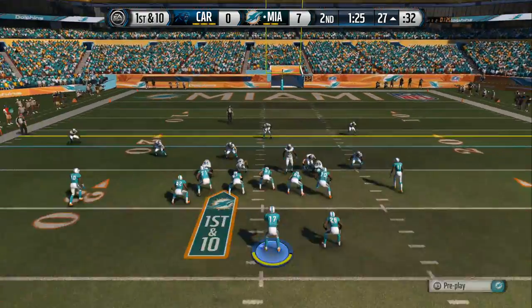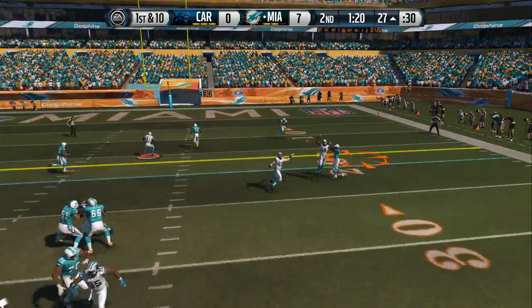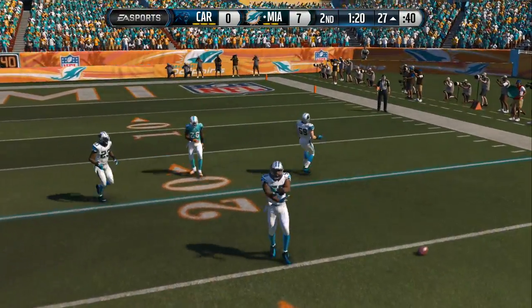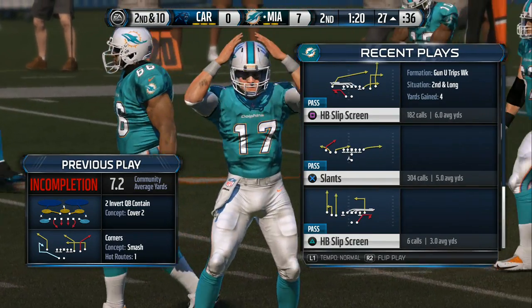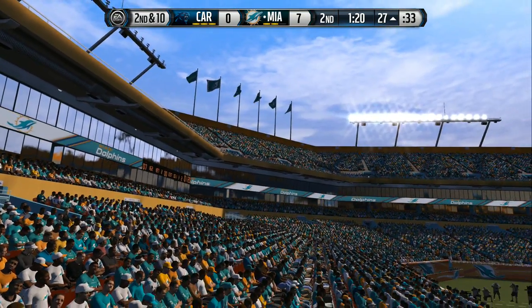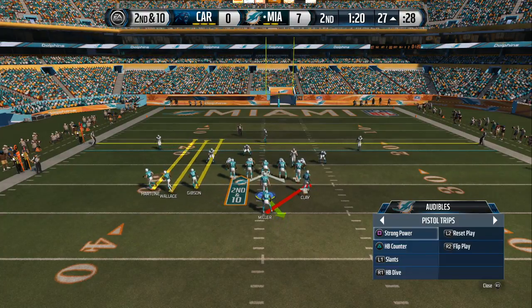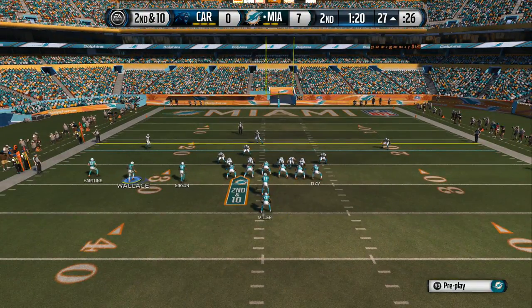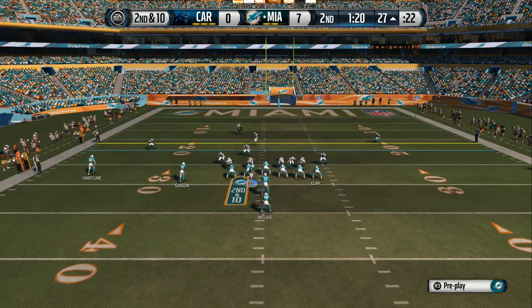Offense lines up here. From the gun, Tannehill. Underneath, but can't find a mark that time as the pass goes incomplete. Well, it's a good thing that linebacker knocked that pass down, because I don't think he could have caught it. So if he can't catch it, knock it down so nobody else can catch it. Tannehill's lining up in the pistol. The quarterback motions the wide receiver.